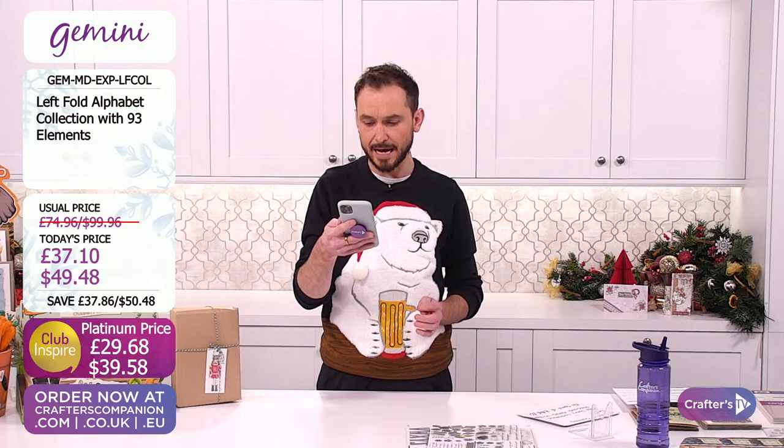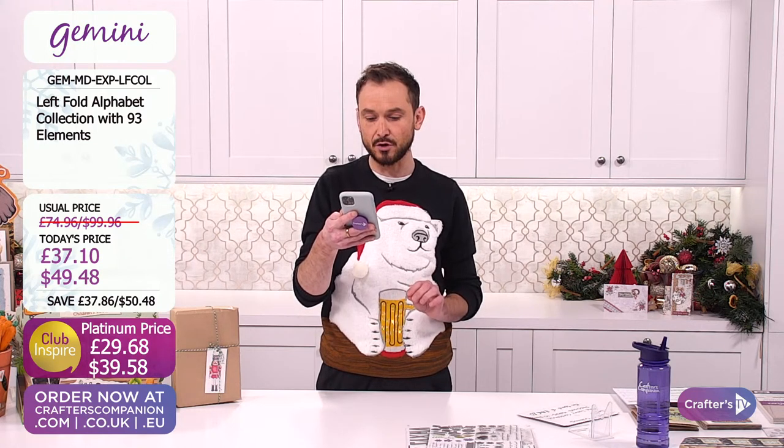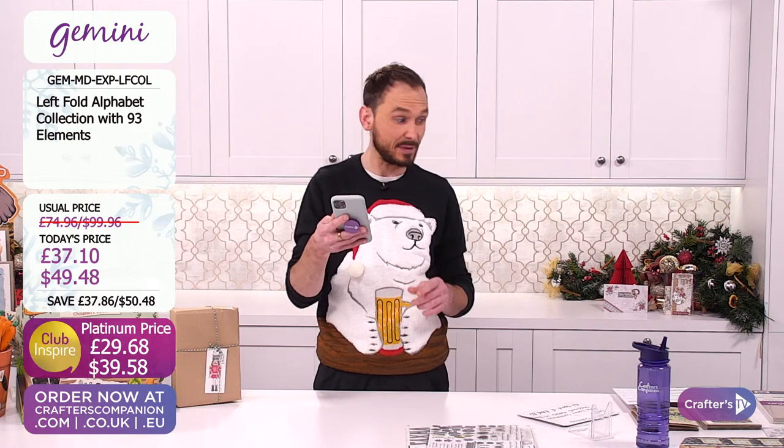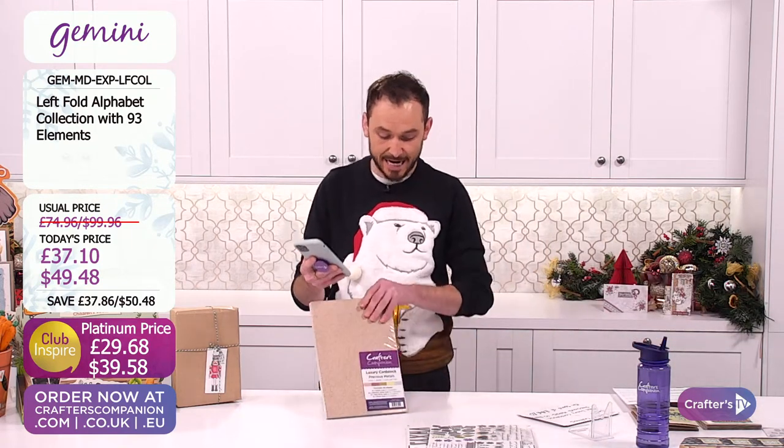Helen Moore is saying it was mentioned the cardstock gift is adhesive. If so, is it just those, or are the others also adhesive? So it's myself that mentioned that. What you've got in the free gift is 10 sheets of them.